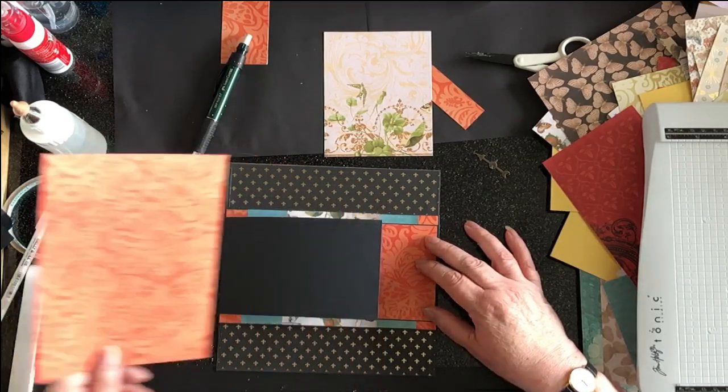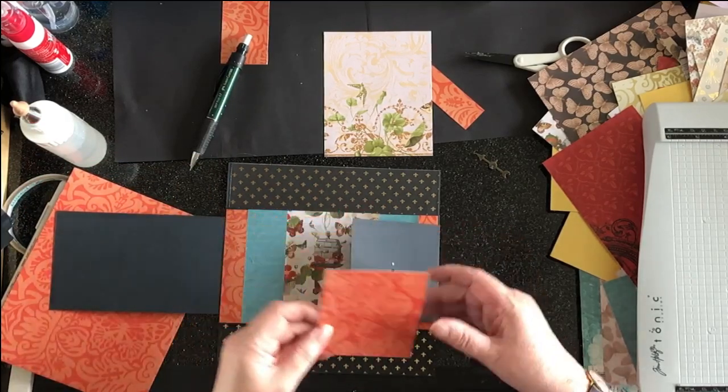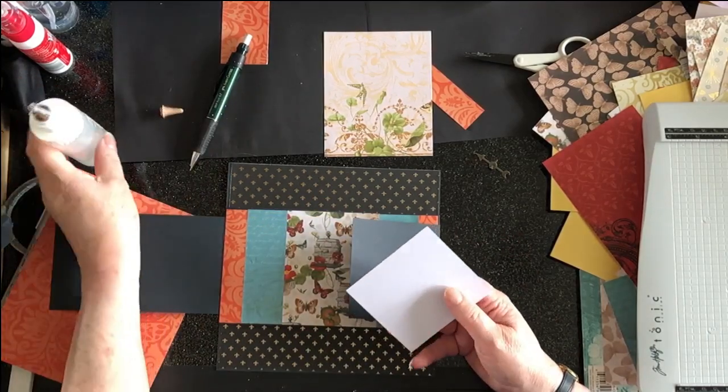Yeah, just for an awful moment I thought the butterfly was flying the wrong way, which would be fairly typical, yes. It's like something I would do.